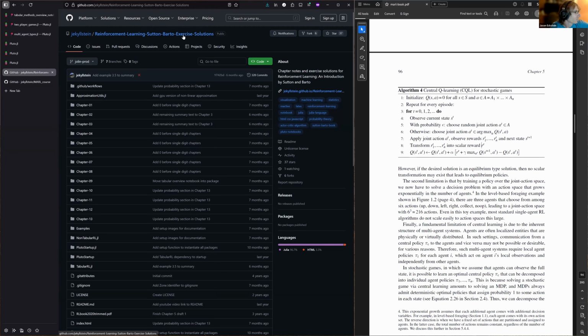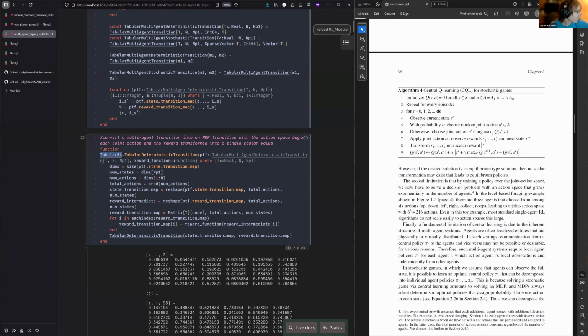All these older code bases I'm referring to are in this repository, based on the Sutton and Barto material. So this takes a multi-agent transition function and a reward function. This is the scalar reward function that would take the tuple of rewards and turn them into a single value.